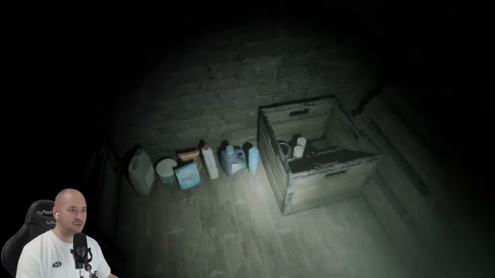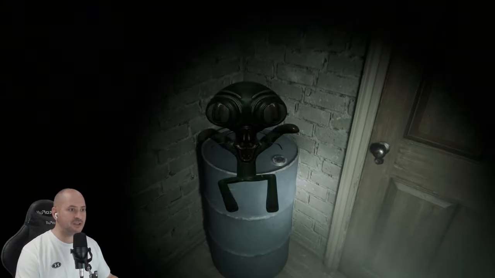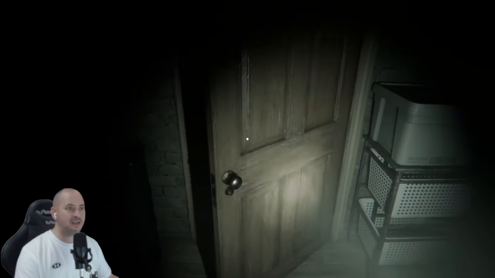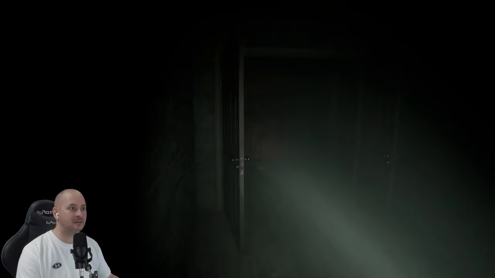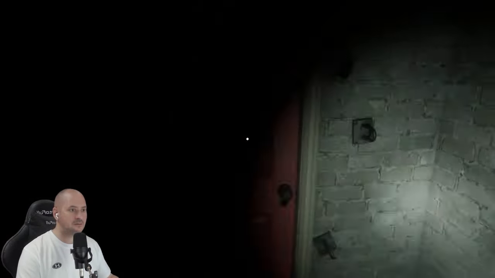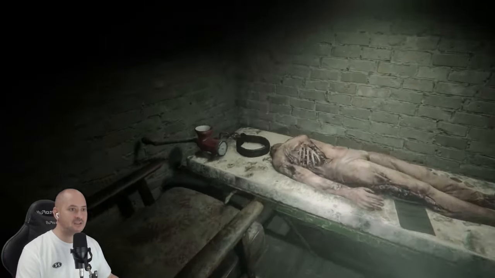Right, this seems to be a room where you can just hide from him. Oh, there's a toy. Have we got any more journal entries? There's a room on the second floor that's locked with chains. Oh, okay, so we've got to get back upstairs. One there that's locked with chains too. The door shut behind us.